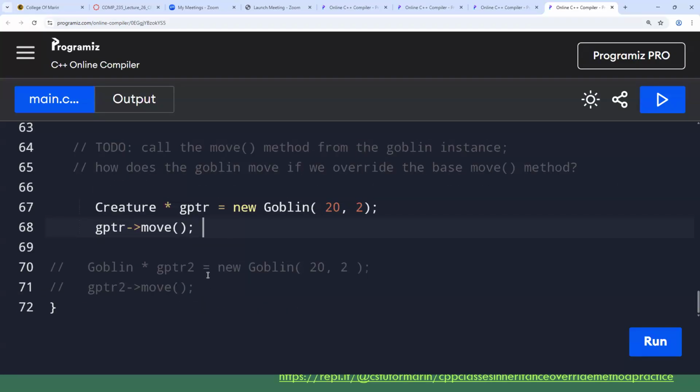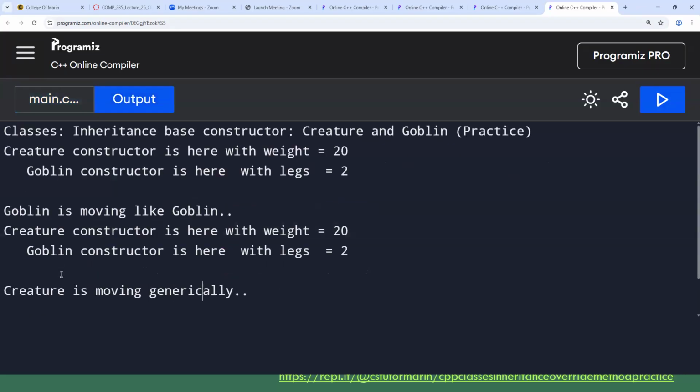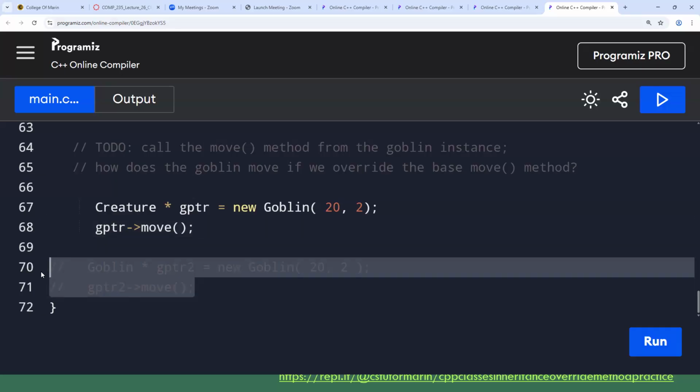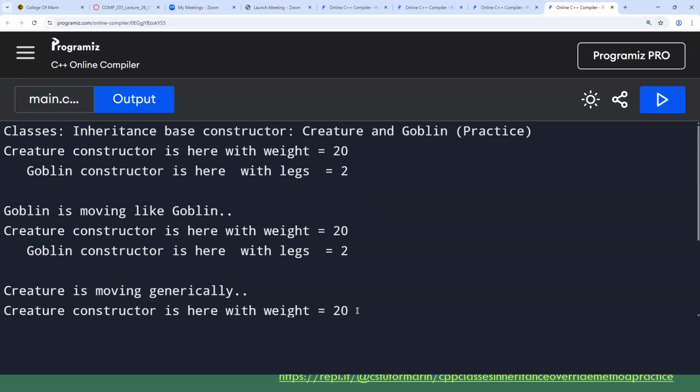Oh, right, of course. It's not working, right? We're calling our base class method, okay? So same thing over here. If I do that again, it's like, why isn't this working? We're going to cover this in just a second. It should be calling our derived method, but it's still calling our generic method, okay?